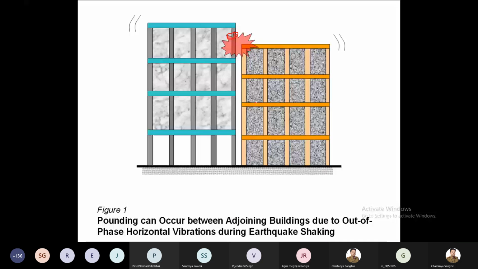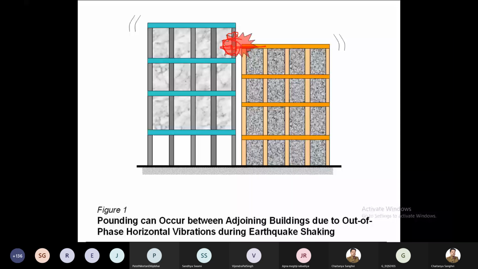But what is happening due to the lateral movement here? This slab is hitting this column. Right? When this slab is hitting the column, we have not designed this column for the impact, and we know the impact force has a double effect as compared to the gradual load. And then if your column is not able to take the energy which is given by this impact, then this column may collapse, right? So this is known as pounding of structures.